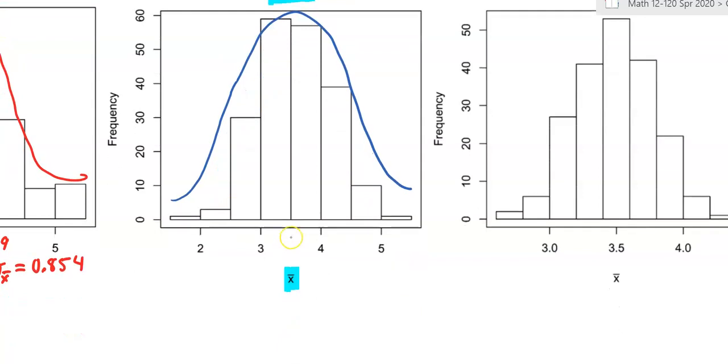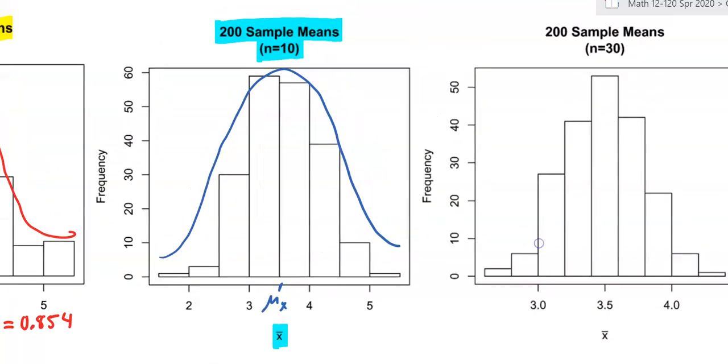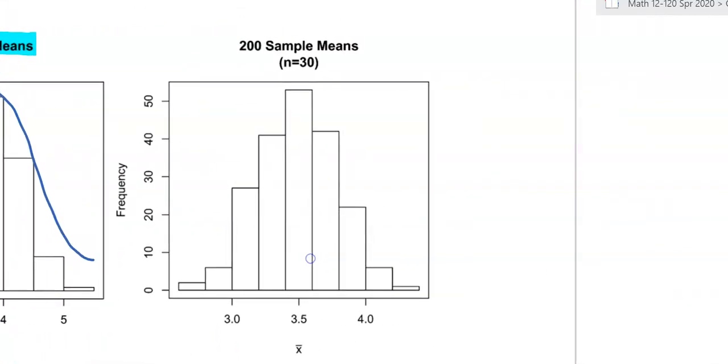Right? If you were to find the mean, it also ends up being very close to 3.5, and the spread ends up being smaller, because now notice most of the values are within this range, right? So the spread and the standard deviation are smaller. Let's look at the last one, so that we can see the final result.